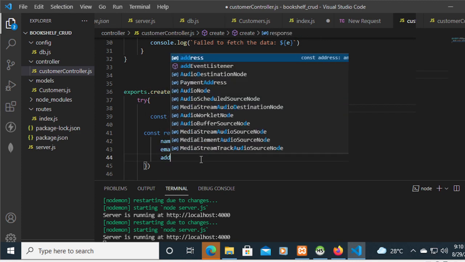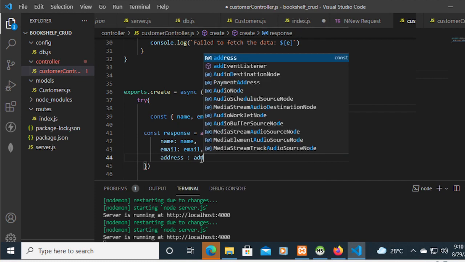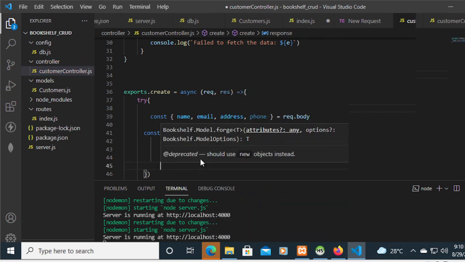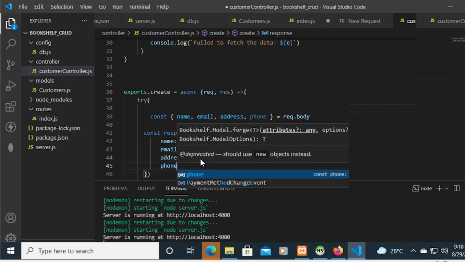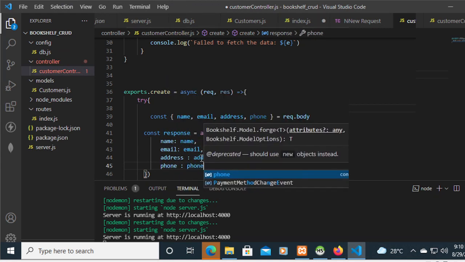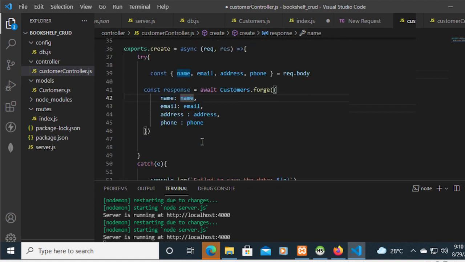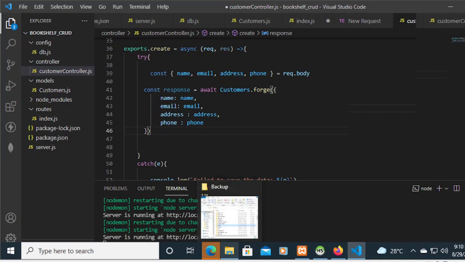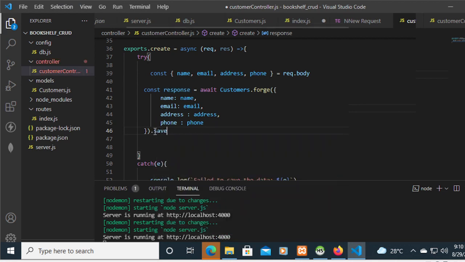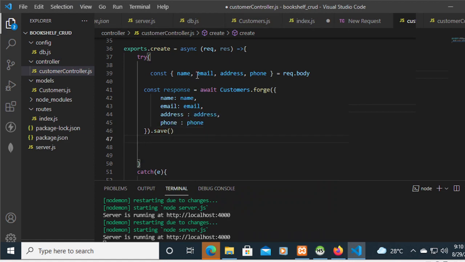We have the address, and the last one is the phone. This is how you set up the saving method. We initialize by setting up those values from the request body. To trigger the save, we extend this by simply typing save. That's how it goes.